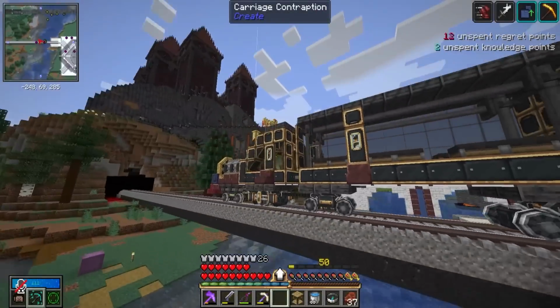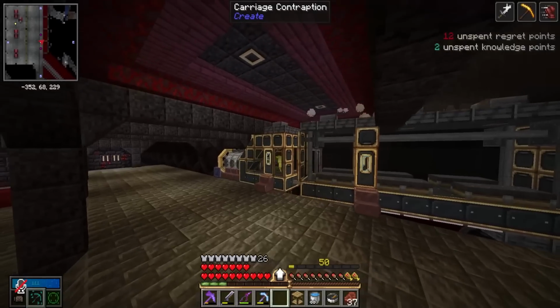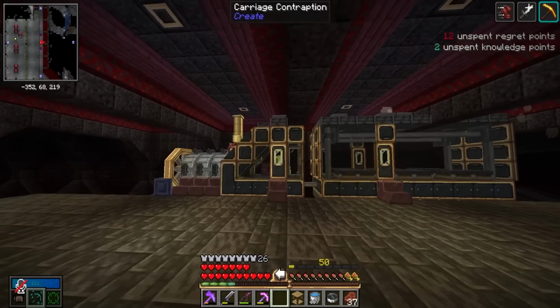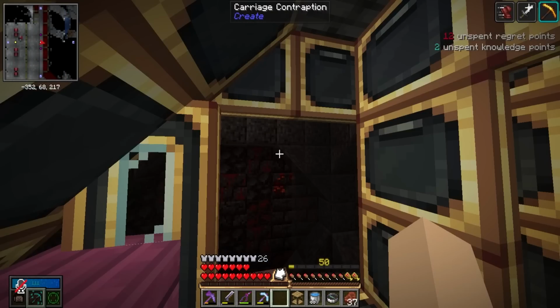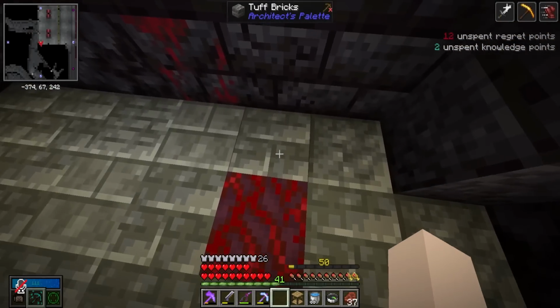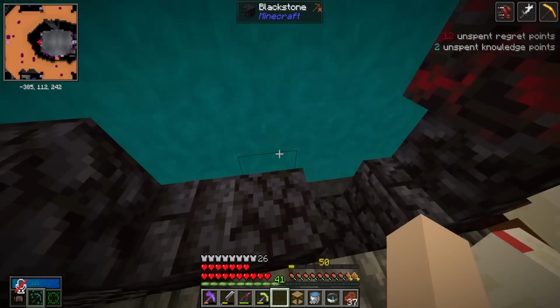Arriving at the Dark Castle. Man, this looks pretty epic when you arrive in it. Pulling into the station. The train kind of clips into the ceiling a bit, but that's okay. Think he has an elevator here? Nice. Oh, and there's his vault portal. Crap, it's already lit though.